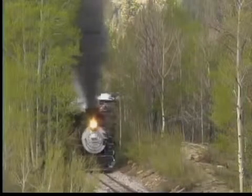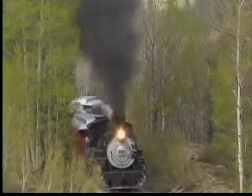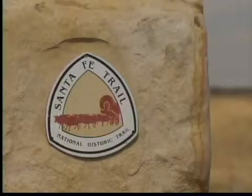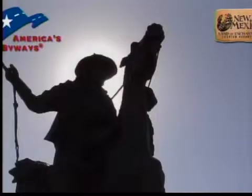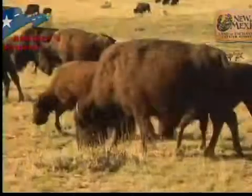Technology, in the shape of trains, ended Santa Fe Trail travel by the 1880s, unless you count tourist travel. It has the mystique of the Wild West and an abundance of compelling landmarks. That combination allows a trail that no longer carries freight to carry plenty of fuel for memory and imagination.